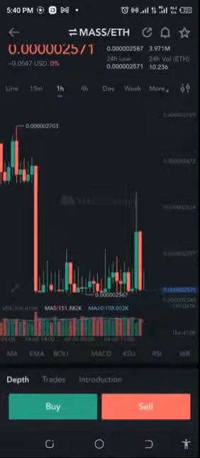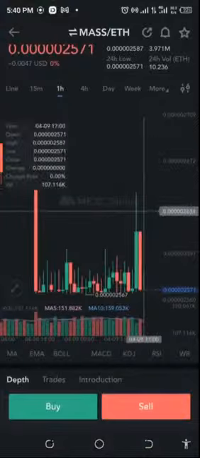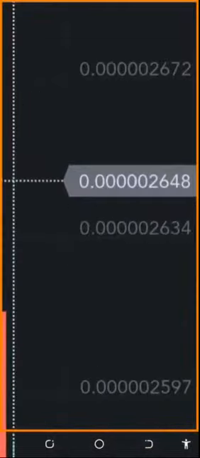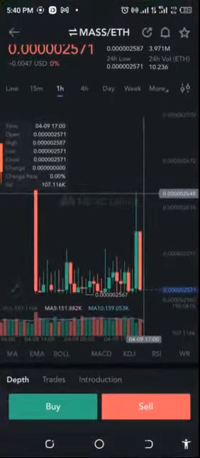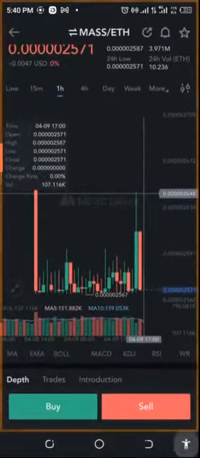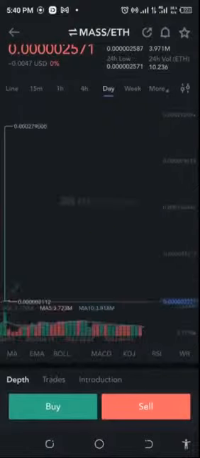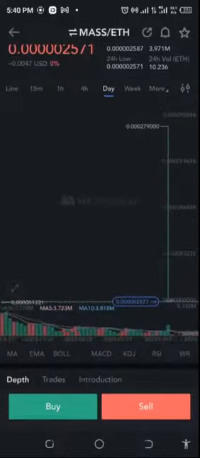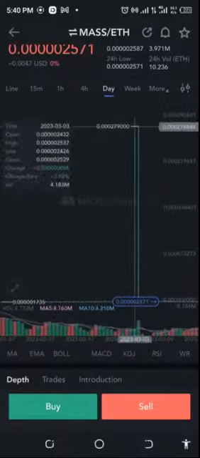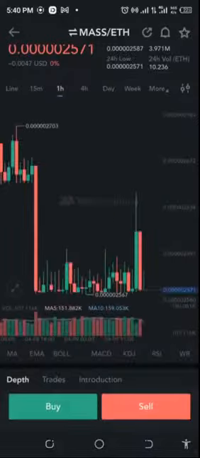Sorry. So you can see that it went high, right? So this point here, and so it was quite difficult to buy. Let me see what this is. This is like 2648. It went high, and now we're back at, where are we now? 2571. Okay, so for the past, let's go to 1 day and see what I'm talking about. A day. You will see that here. You can see how high it went. Yeah, as you can see here, that's really high. But what I'm thinking is that I should just set a sell limit for ETH.